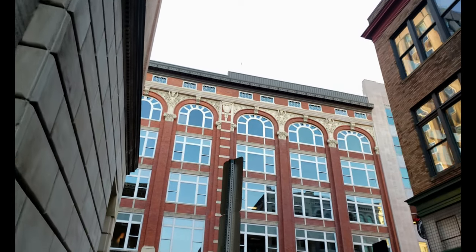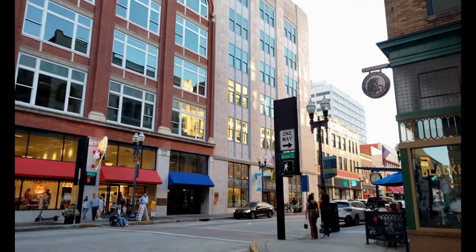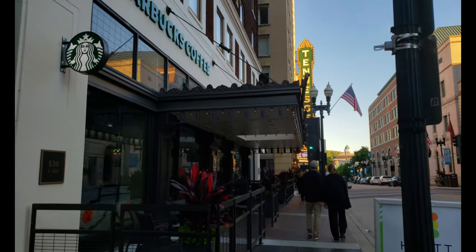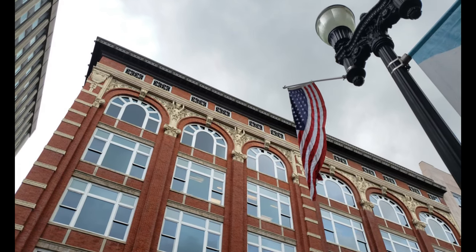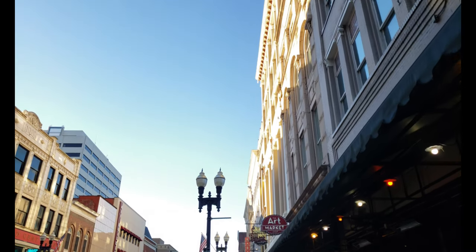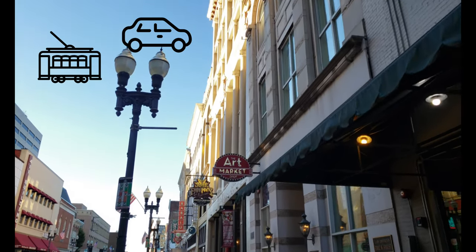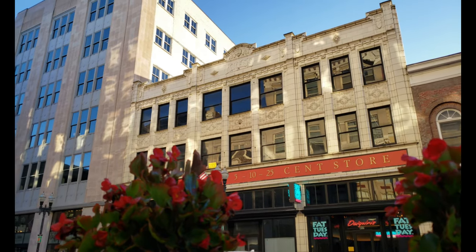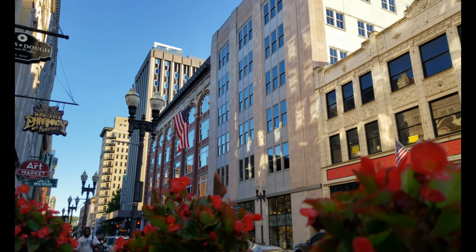But why was this place built in the first place? Why elevate an entire downtown street? Here is my theory. The city was exponentially growing, and they wanted to become a big city. Three out of four businesses in the city were located on Gay Street, and everybody used the street — streetcars and automobiles, bunches of horses, bicyclists, and especially people. There was such intense and overfilled traffic from all sides that eventually it was called the Death Step.